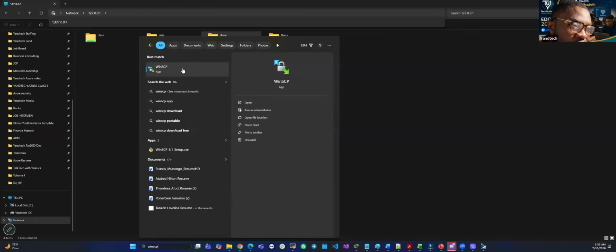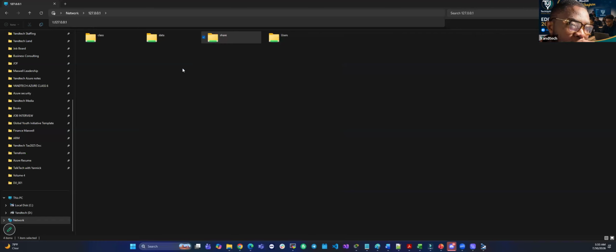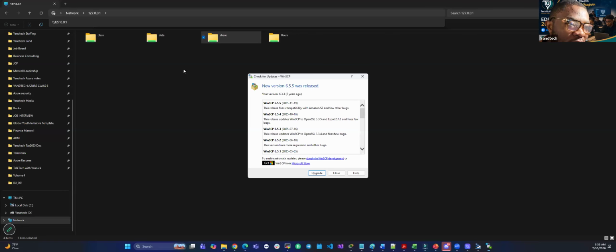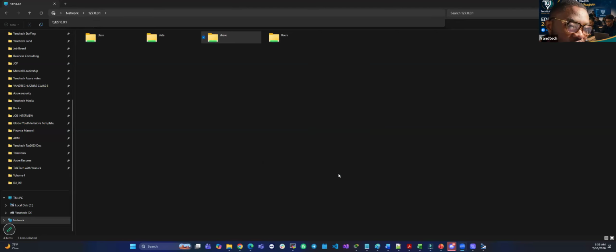The WinSCP was downloaded in the course of you guys setting up your system. So if I open up my WinSCP, this is how it looks. We will not do it immediately. We'll first of all go into our portal and do our file share before we come back. They're asking us for an update. Do we want to update? It will take us time. Let me see if I can close, and they're going to open the old version for us. Let me see.